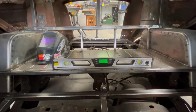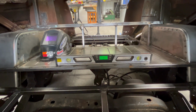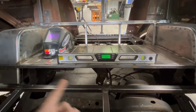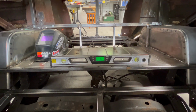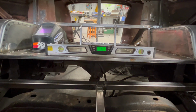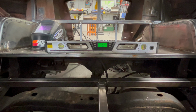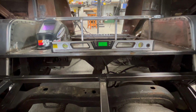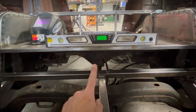So a couple things to keep in mind. First off, I did drop the chassis probably 10 inches. So the diff is right under the seat. I mean, it has to be there. It's centered on the wheel well. So if we go outside and look at where I have the wheel in the wheel well itself, or the fender, it's centered. I can't move that back or forth because the differential has to be centered on the fender. And I also can't go up or down because of the height of the wheels and tires, etc. So even with the airbags all the way down, the seat has to be right there.